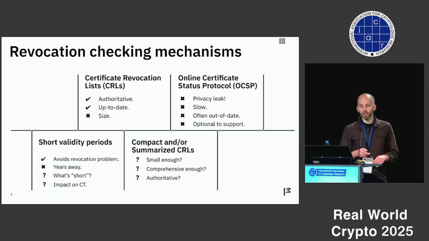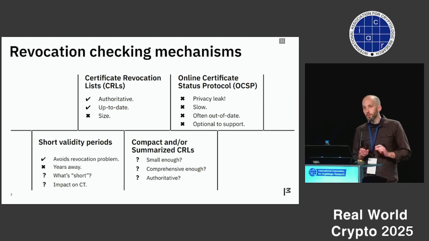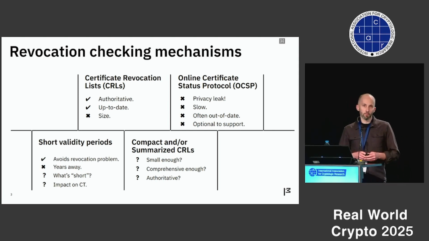Okay, so starting from where we're at today, there are two mechanisms that are in broad use. You have certificate revocation lists. These are authoritative lists of revoked certificates that are signed by the issuing authority. The downside to CRLs is that they're quite large. It's a few hundred megabytes if you want to get the complete collection of CRLs for the web PKI. Because clients can't download that much data and CAs don't want to serve it, for the most part, people rely on an online protocol, the Online Certificate Status Protocol, or OCSP.